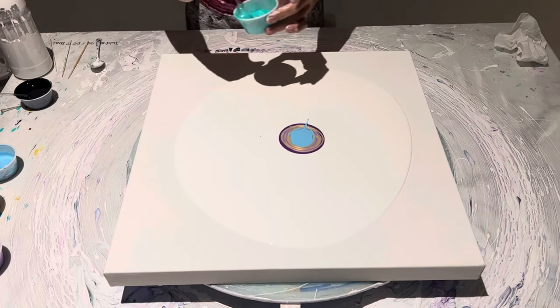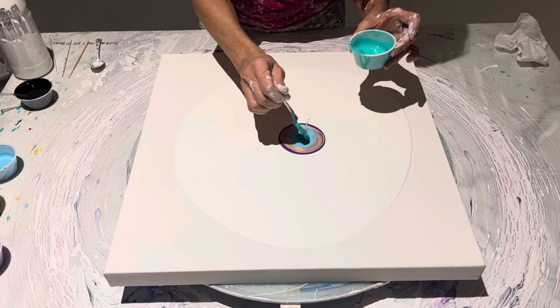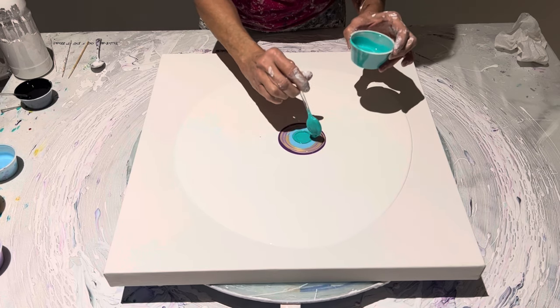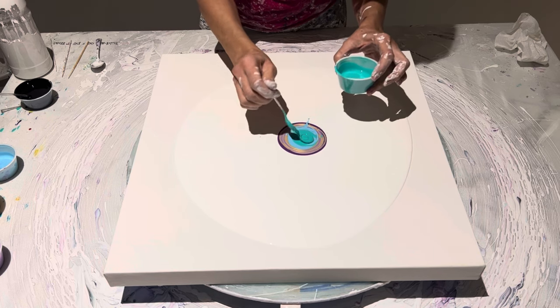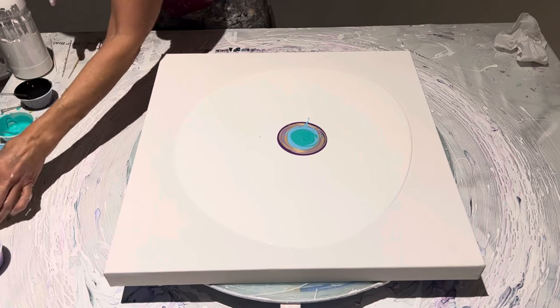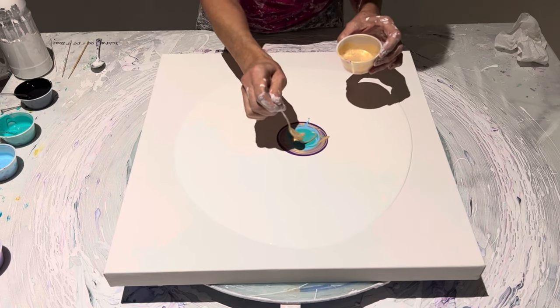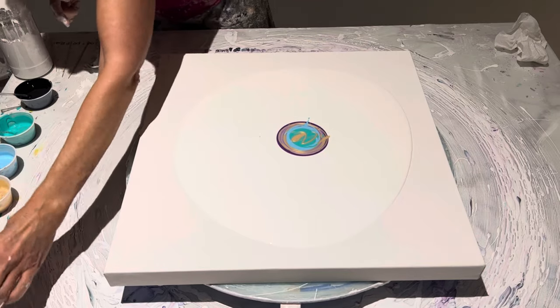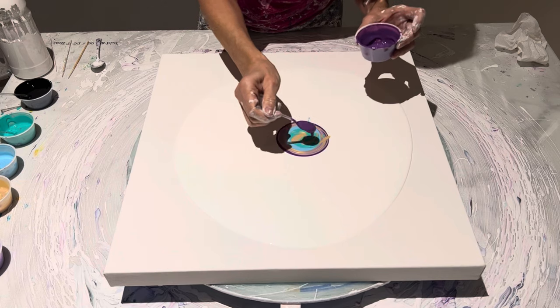And then even though this is completely out of the ballpark here, I thought bright aqua would be kind of fun just to throw in there so that we can see it here and there. And I think it'll be really pretty. My cell activator is going to be the black. Oxide Black by Amsterdam. Just drizzling a little bit more here and there just to ensure some fun little cells.